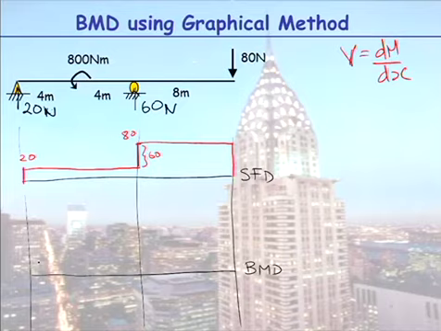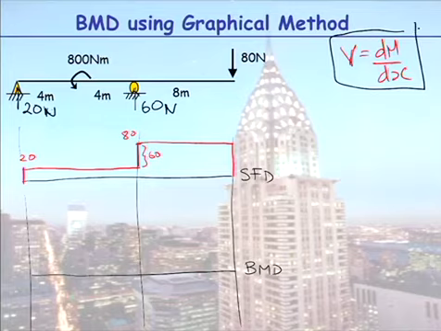I left you with having given you the reactions and having drawn the shear force diagram. So looking at the shear force diagram now and utilising this wonderful relationship between shear and bending, when we come to draw our bending moment diagram, what are our rules? Well, we mark where our bending moment is known to be 0, and it's known to be 0 at the pin end support, at the cantilever end.